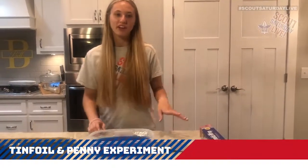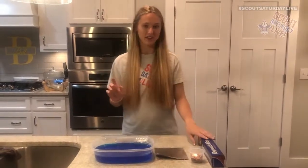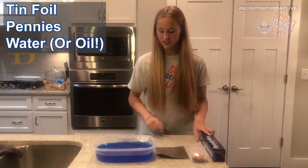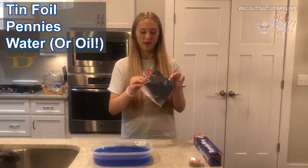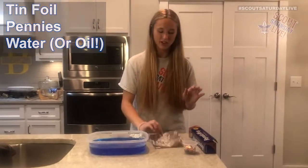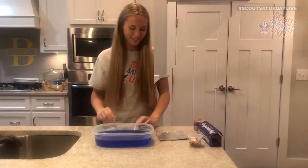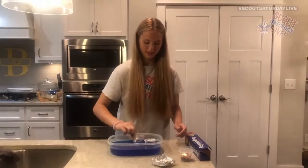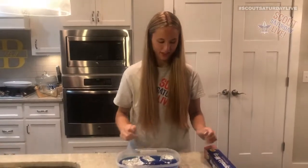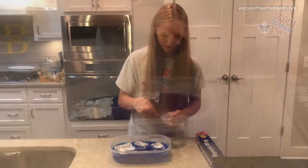For my tinfoil and penny experiment, I'm gonna be using water. I just dyed it blue. And the materials you're going to need is tinfoil, pennies, and any kind of substance. I already said I'm using water. And your tinfoil can be any size, but a 4x6 size is a good starting measure. So the first step is to fold your tinfoil into these like boat-shaped things. Mine don't look as pretty, but that's okay. Now I'm going to get the water, and I can put the little boats in there, like that. And I can use these pennies to see how many they will use to float. So I'll do the one I made first.